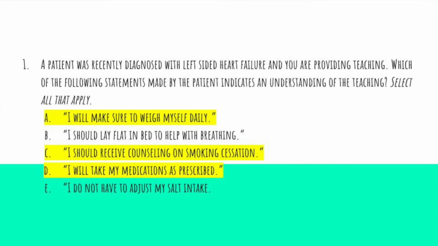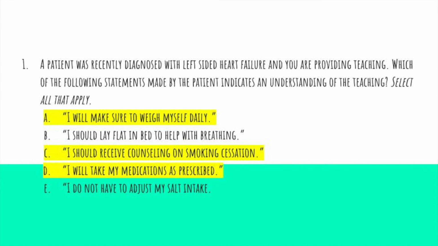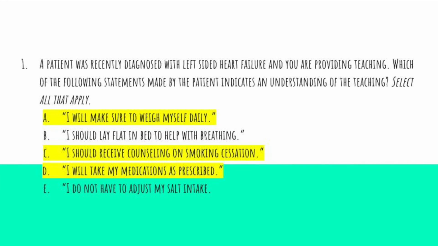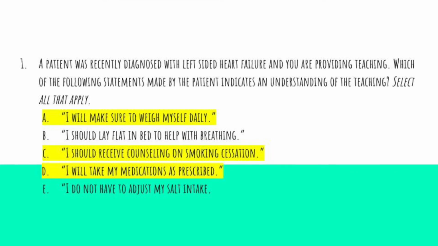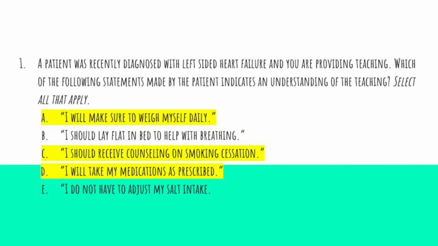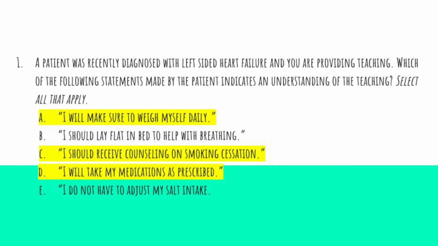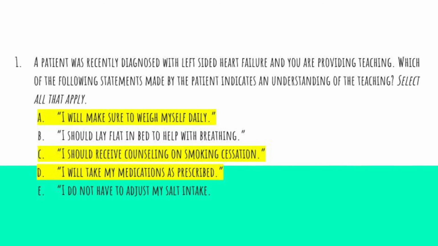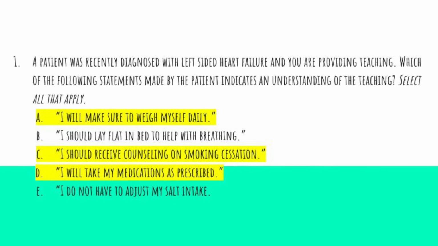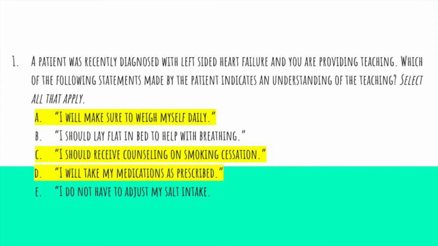A is correct because heart failure can cause fluid to accumulate, especially in the lungs, as pulmonary edema. Obtaining a daily weight will allow the patient to monitor potential fluid buildup. B is incorrect because laying flat can exacerbate the dyspnea often experienced as a backward effect of left-sided heart failure. Fowler's or a seated position is usually more comfortable for the patient and it allows for easier breathing.